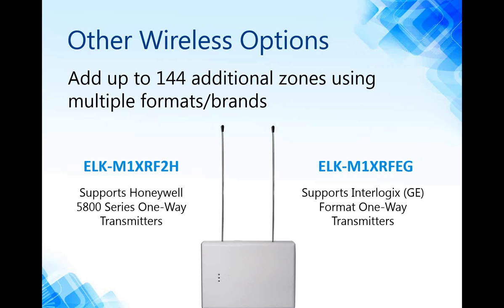Once again, we support up to 144 wireless zones. Now, one receiver by itself will handle 144 wireless zones, but if you have a large coverage area, you may need to add additional receivers to help increase the coverage area or eliminate any dead spots or weak signal strength areas.